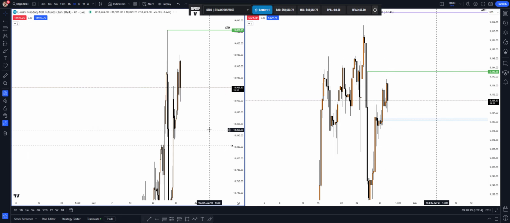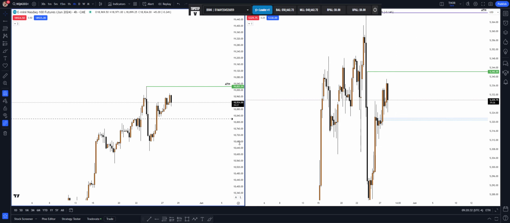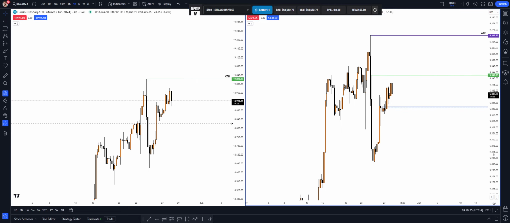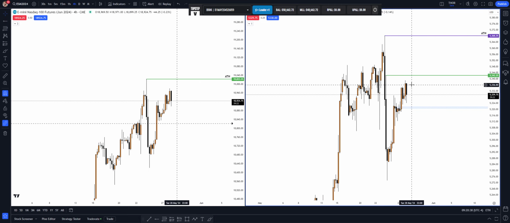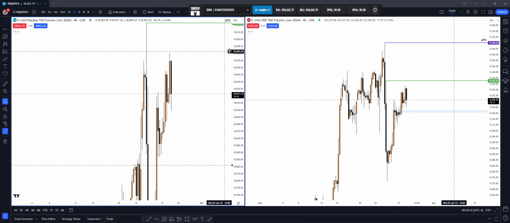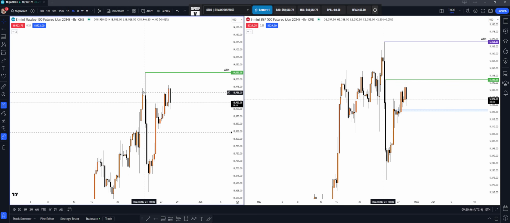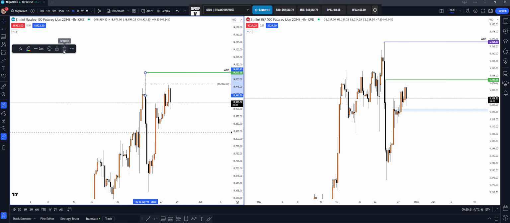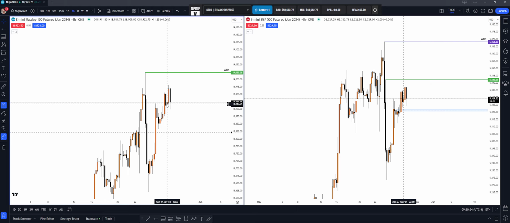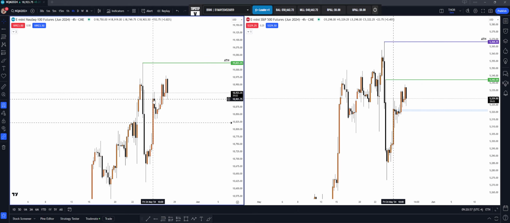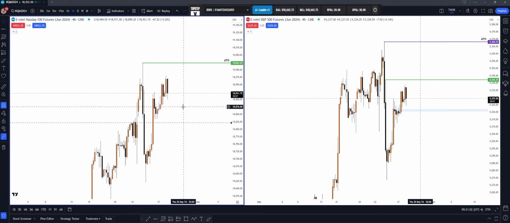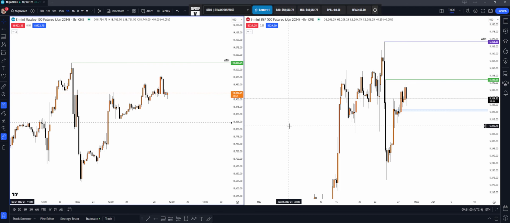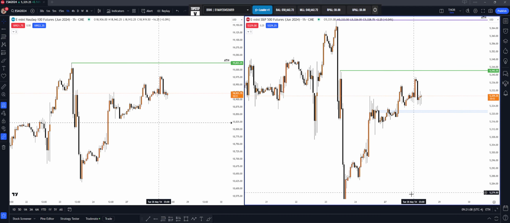Let's do a top-down analysis and see what's going on. So we have an ES rejection block. Nasdaq didn't form a rejection block there on the 4 hourly. Let's see if this is engineered liquidity. It is not engineered liquidity. Nothing much on the 4 hourly. I would say it's just like trading down into the order block here, kind of reacting from there on the 4 hourly. Let's take a look at the hourly.